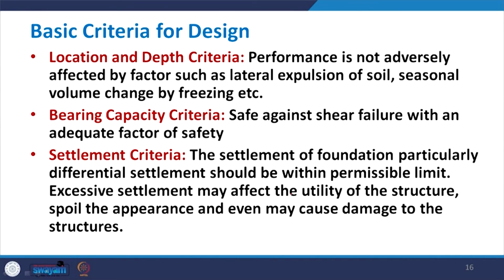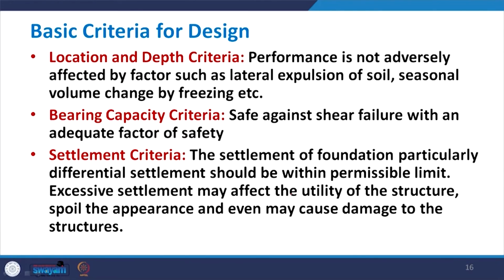Now, before we move to how to find the bearing capacity and other things, let us see what the basic criteria for design are. The first criterion is location and depth. Irrespective of the loads or type of soil, there is a bare minimum depth of the foundation, and that depends on the general conditions of the site. We need to select the depth of foundation in such a way that its performance is not adversely affected by factors such as lateral expulsion of soil, seasonal volume change by freezing etc. The bare minimum depth of foundation is 0.5 meter.